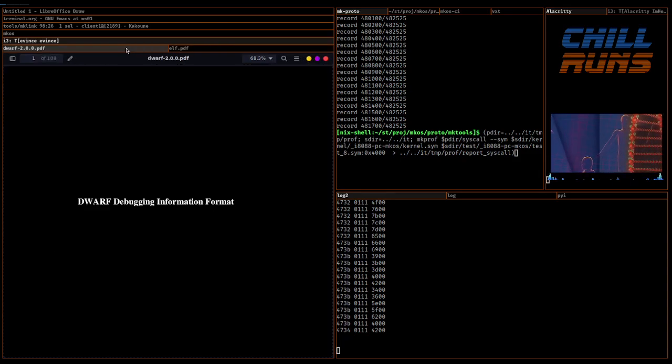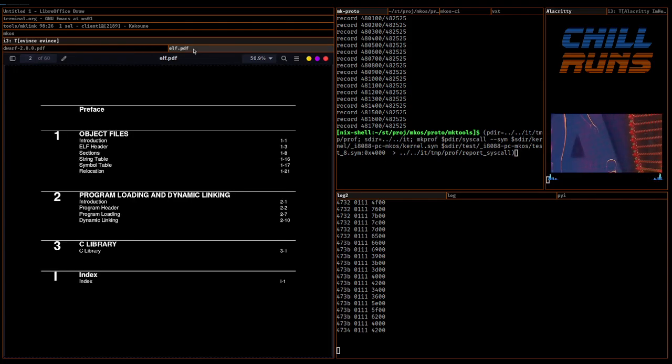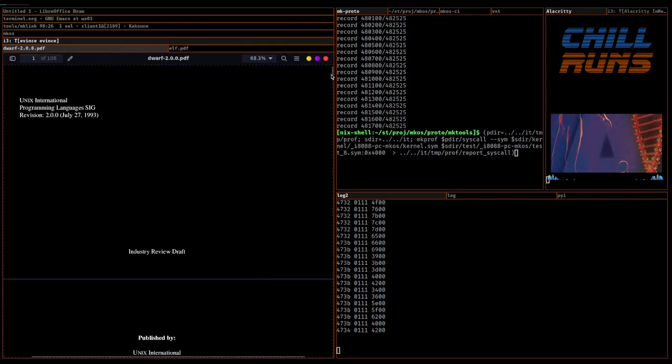So the dwarf spec, and this is dwarf 2.0, and that's what OpenWatcom uses. The latest version is 5.0. It's a bit different. The dwarf spec says that we create a section called debug info and then do stuff in there. There's a section in the ELF file called debug info, and that specifies the debug information for the dwarf.